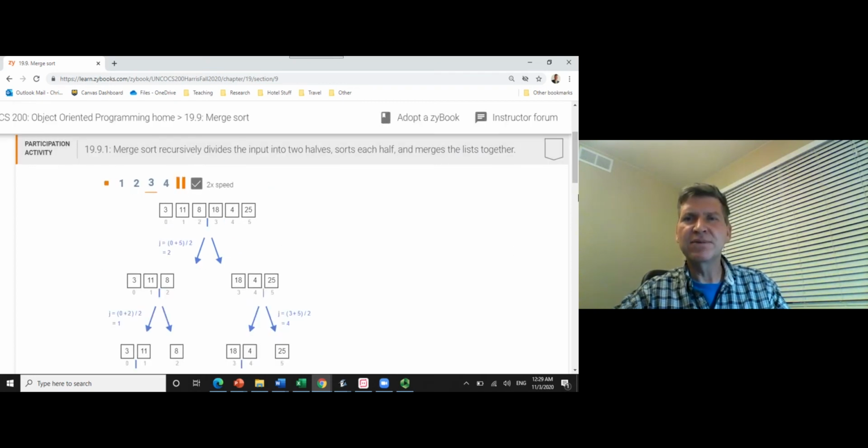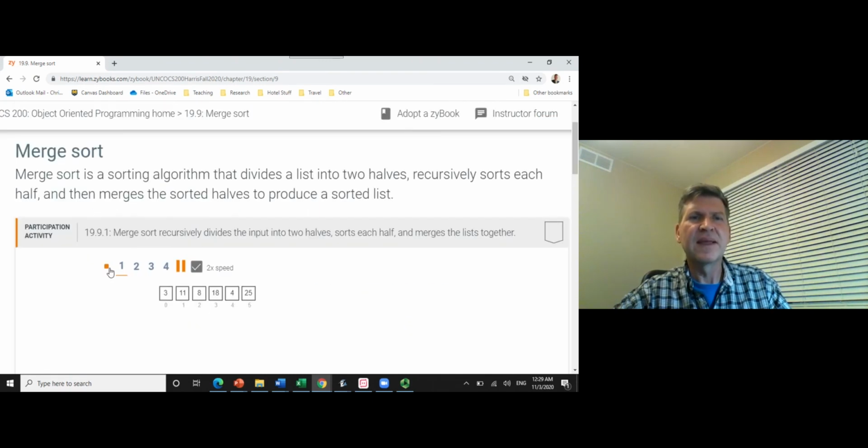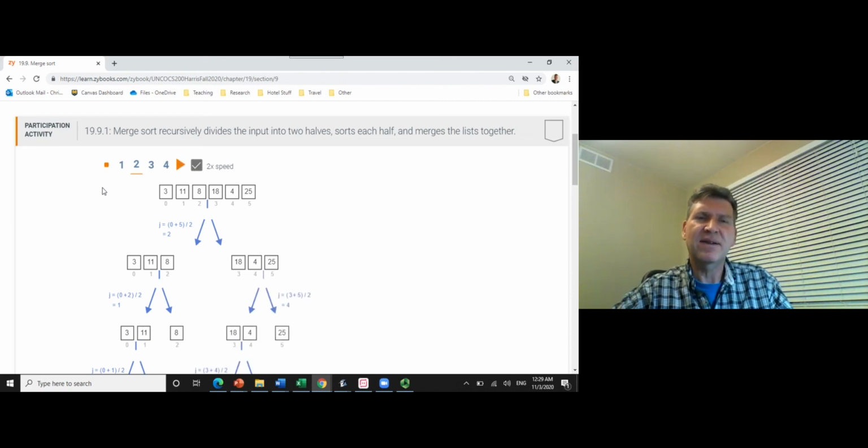And now comes the merge part. So now we need to start merging these back together. Let's take a look and see how this works. With the merge sort, we need to partition these 6 elements into 2 separate lists. And we try to do it as evenly as possible. So we have 3 and 3. What we're going to do is recursively call these methods until we get everything partitioned into, in our case, 6 different lists, each with 1 element.